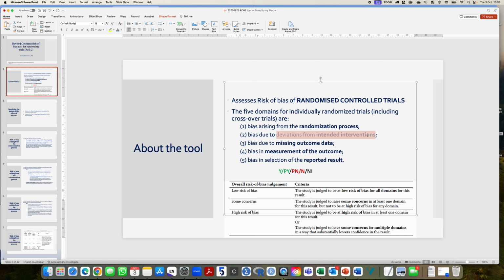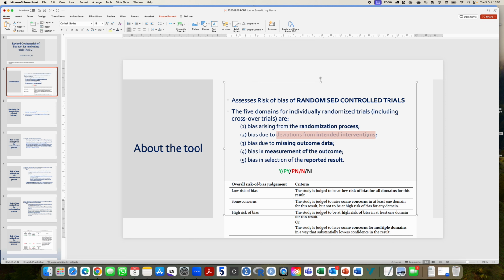And then the third domain is to assess the missing outcome data. When it is an RCT, not all the participants at the beginning will end up in your trial during the analysis stage. So there are missing outcomes. What are we going to do? Are we going to take all that data off the analysis sheet, or is there a particular method to handle these data? If that has not been handled well, then bias can be introduced.